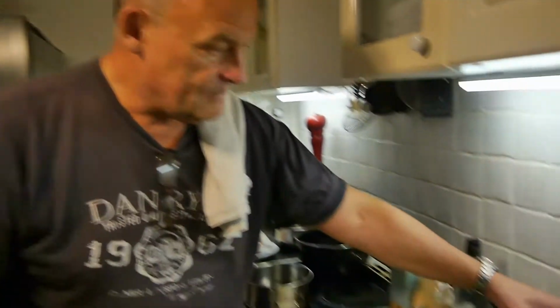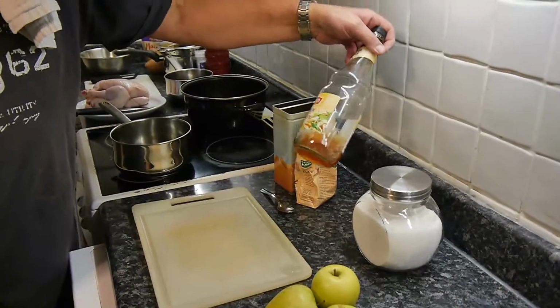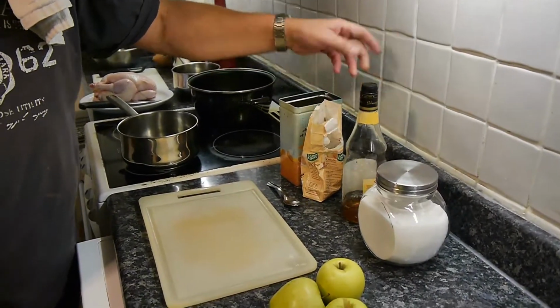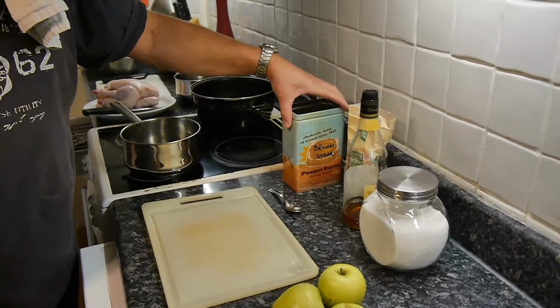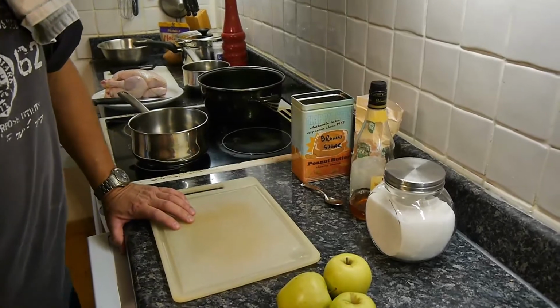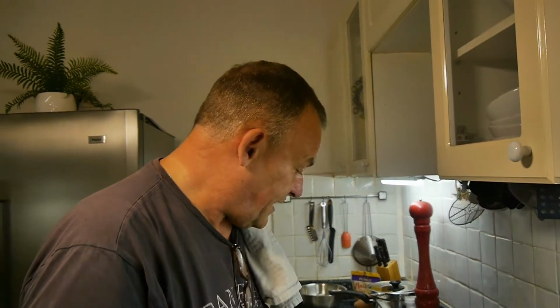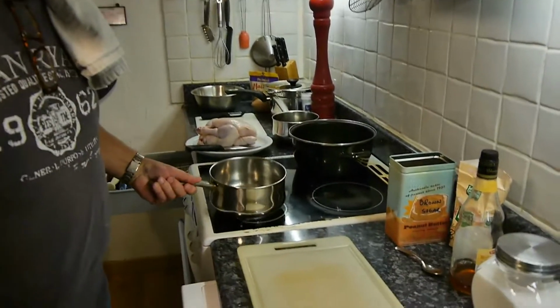Have I made it with sweetener, powdered sweetener? I have never made it with sweetener. Must do that sometime. But anyway, today I'm going to make it with ordinary granulated sugar and some vinegar. If you haven't got any cider vinegar, don't worry too much about it. You can put some white wine vinegar in there, any old sort of vinegar really. And that's all you need. And you need a pan like this, and a little bit of water.